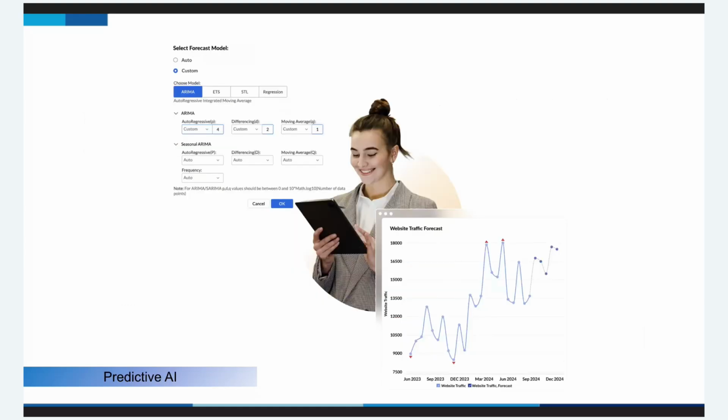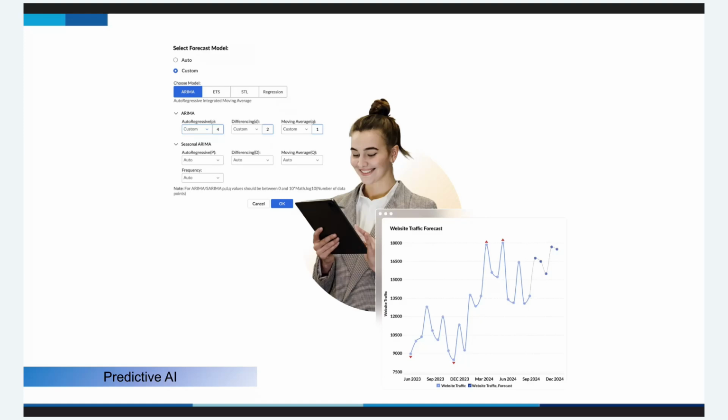So let's now continue with predictive AI, building on the foundation of the previous topic, visual analytics. After uncovering patterns through visual exploration, predictive AI in Zoho Analytics empowers you to forecast future trends and outcomes using machine learning models without needing deep data science expertise.